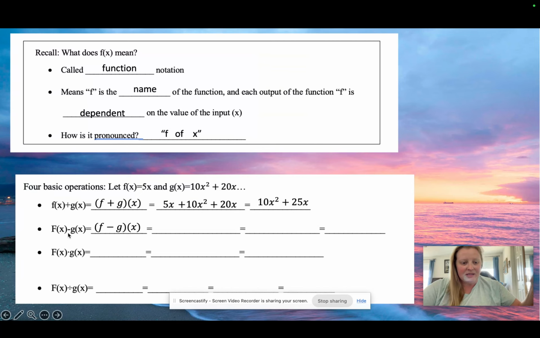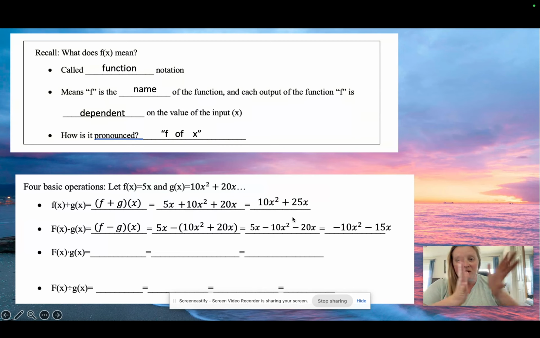All right, and same thing here, like this is subtraction. So a different way you might see this problem is f minus g of x. And it just means, again, f of x minus g of x. So I take my f of x formula and I'm going to subtract my g of x formula. Now subtraction is quirky because since there's two items in the g formula, you technically would want to put that in parentheses after the negative. A lot of kids forget to apply that minus sign to both of these. So typically if you put in parentheses, you won't make that mistake. And then 5 minus 20, we can consolidate to negative 15. And then we just keep going.